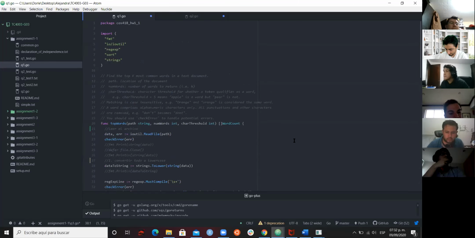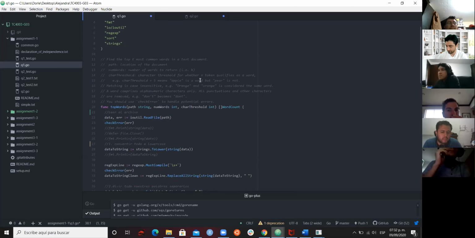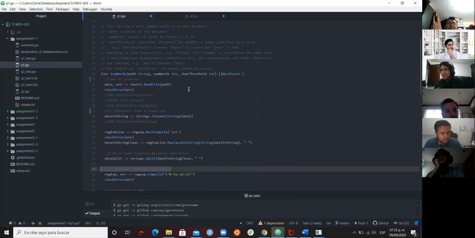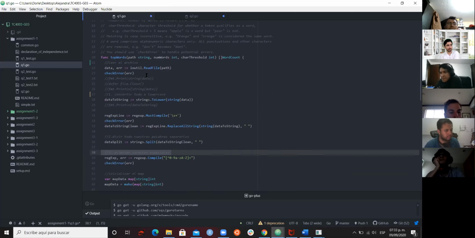Okay, the explanation about exercise 1.1, that is key 1 and key 2. The exercise is trying to count the words that are in the input files.